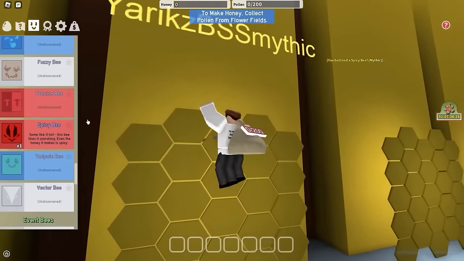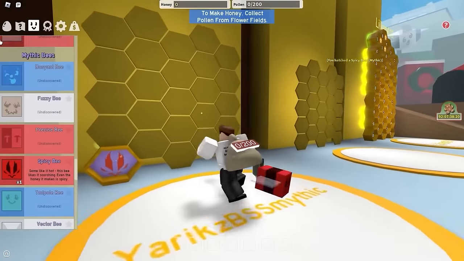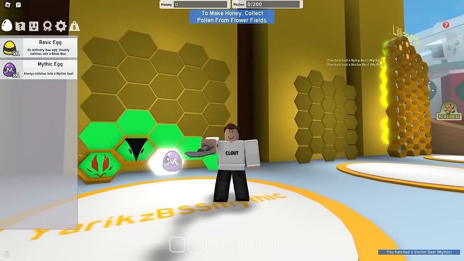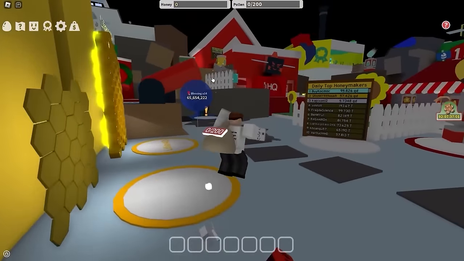I really want a precise bee because they're fun to play around with. Actually, no. I really want a fuzzy bee. And either precise or vector. If I get boing or tadpole, I'll be very angry. A vector, okay, that's 2 out of 3. And the third one, let's see what I get. Another spicy, bruh. So yeah, now that I have my 3 mythic bees, let's see how fast I can progress.